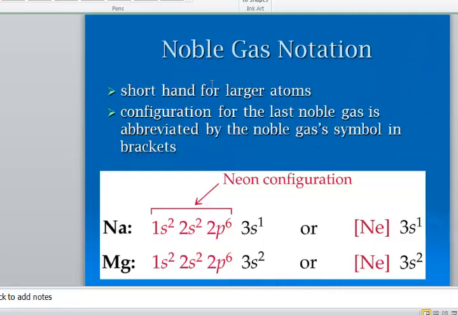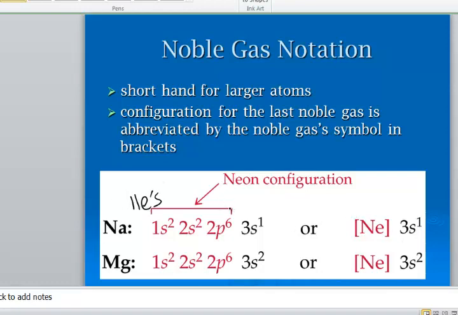Okay, there's one more component to this, which is essentially shorthand, and that is noble gas notation. And it's a shorthand for larger atoms. We know that noble gases are complete. They don't want to give away their electrons, they don't react, so it makes them noble gases. So it's kind of a shorthand, whereas this would be sodium's electron configuration, right? 1s2, 2s2, 2p6, 3s1 for a total of 11 electrons. Okay, nothing shocking.